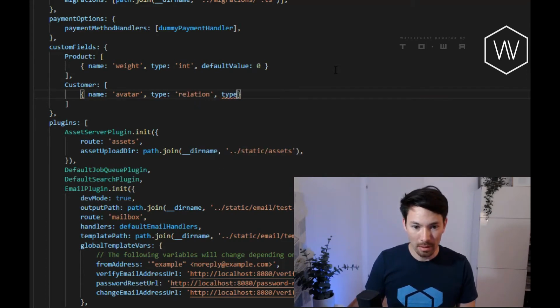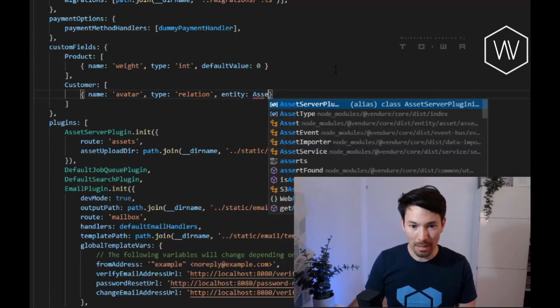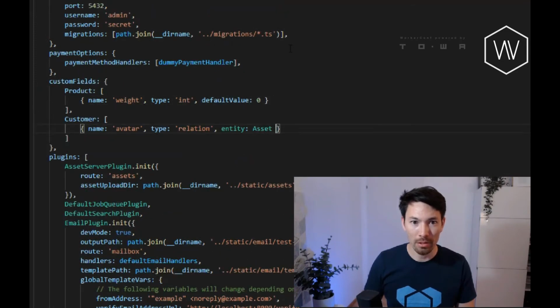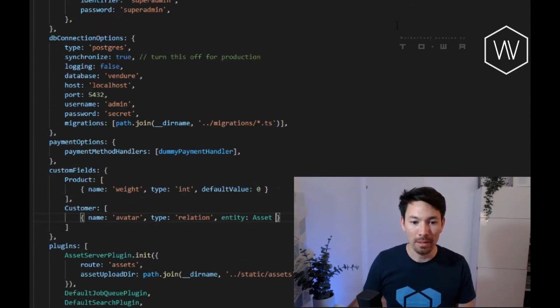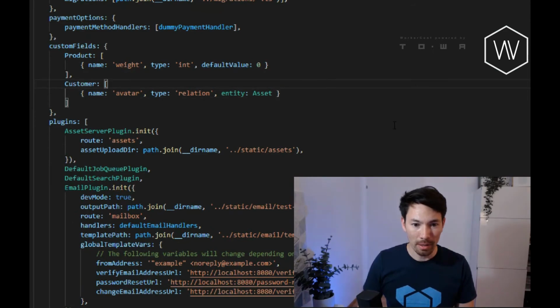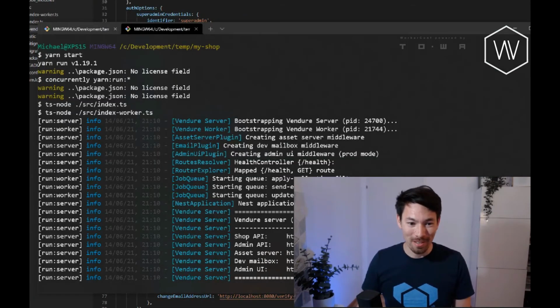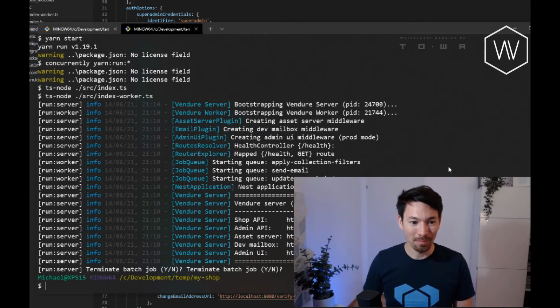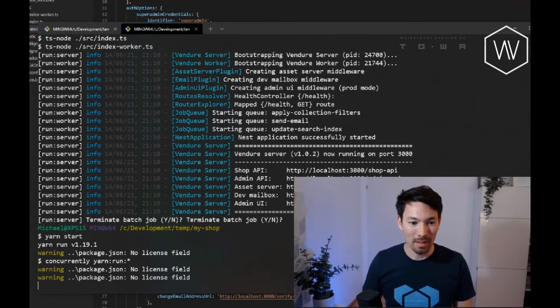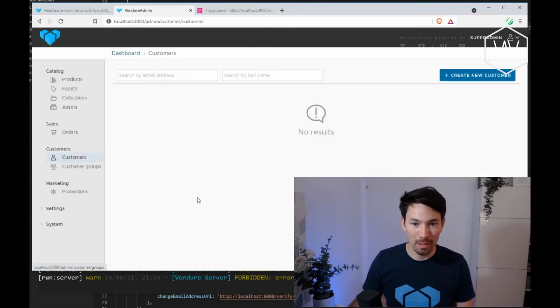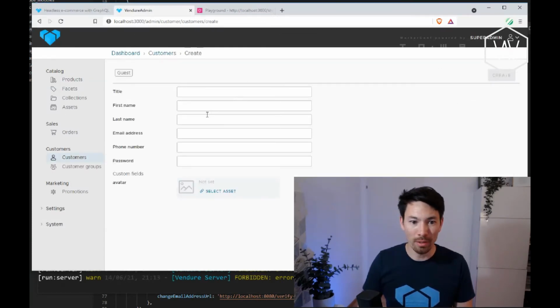And the entity is going to be of type asset, which we'll import now. It should have done that automatically. Good. Okay, actually, that's all you need. Let's restart the server and then take a look. All right, let's go over to our customers. Now we don't have any, so we're going to create a new one.